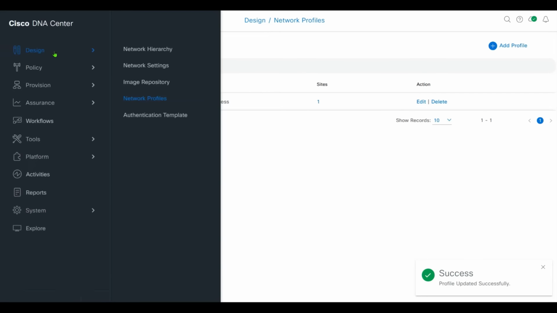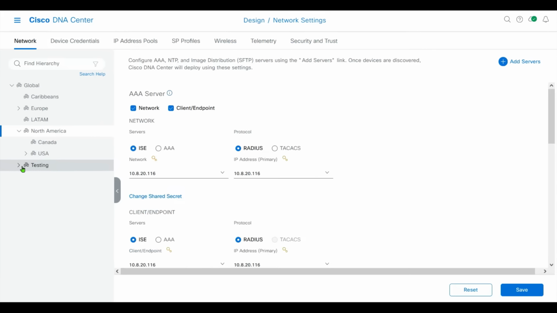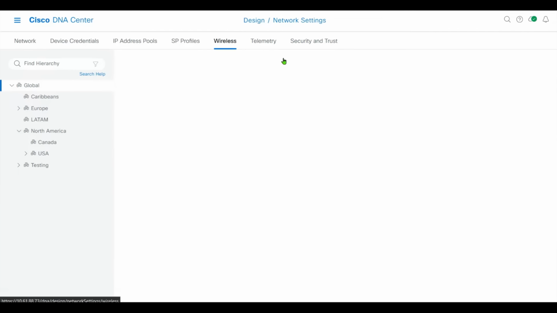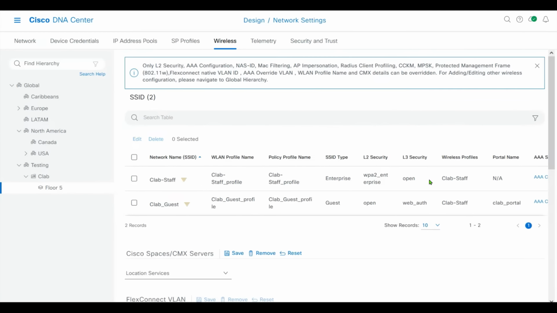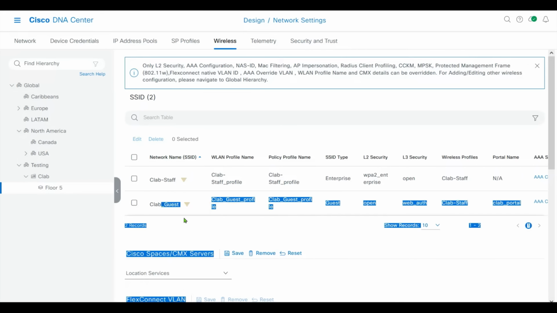It automatically inherited from my global setting. I set this up in the global, and only in the global can you create your SSID. Under the test area for the fabric site, I can see my CLAB guest network right here.